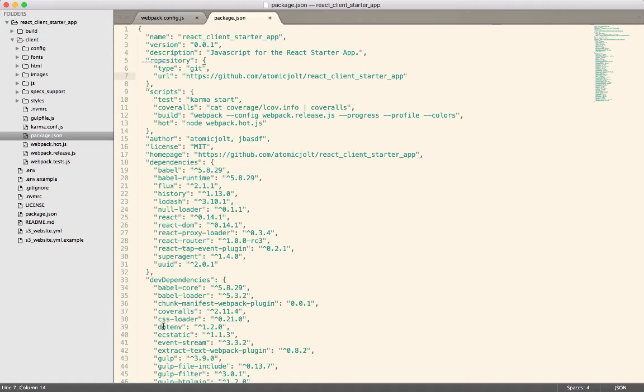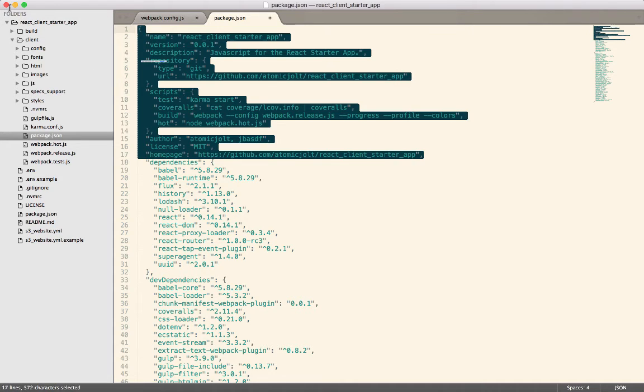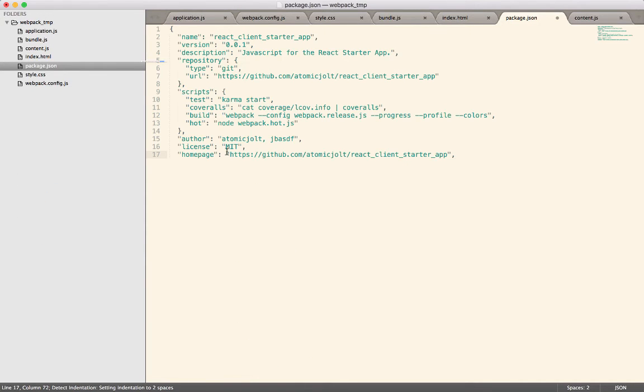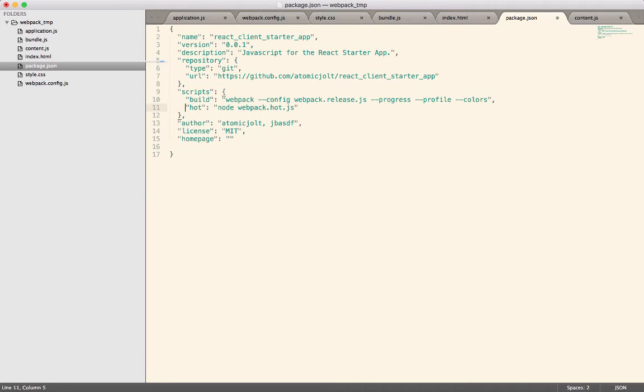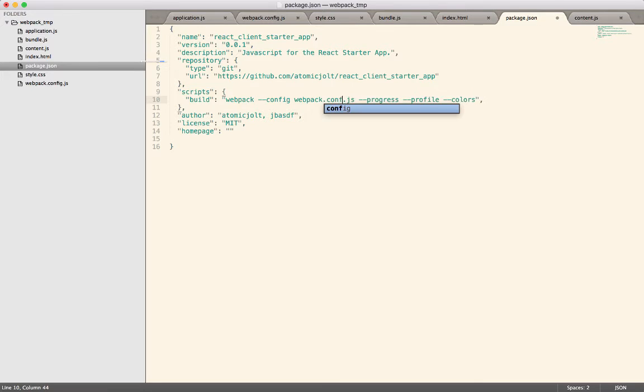All right, so I'm going to just steal some of the stuff out of this other app really quickly. I'm going to keep this one script in here because this will actually be handy for us to build. So we can run Webpack, and the config is just going to be webpack.config.js.